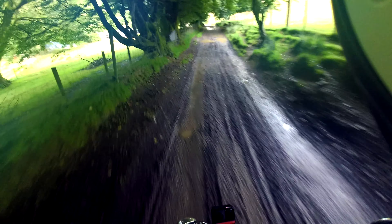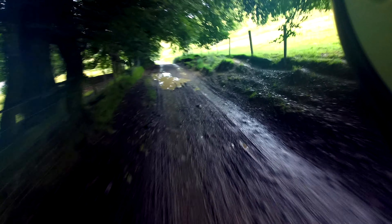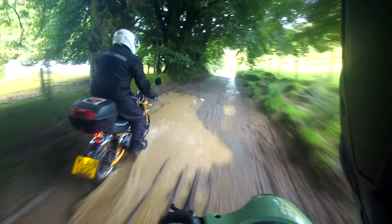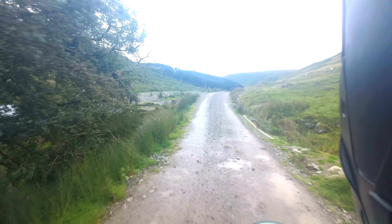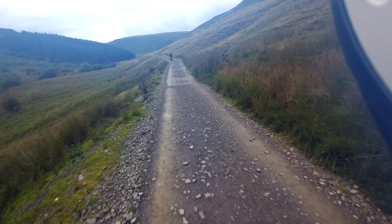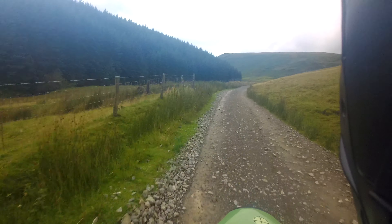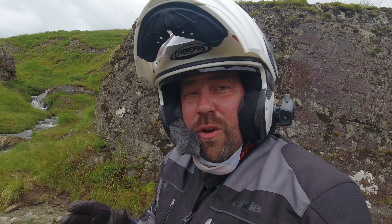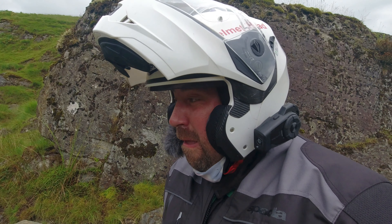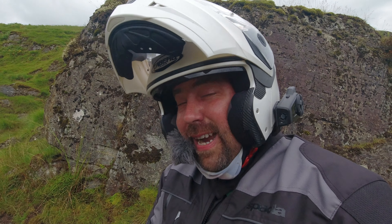It looks like it's getting more gnarly. Yes, let's do it! I'm getting into the trench bit. This looks quite deep actually. Now I know why I put off-road tyres on — is it coming into effect? Yeah, this is worth it. This is what biking's about, mate. This thing feels like a little mountain goat across here. So far, this is no problem. I don't think we need to speak too soon though. So we've come to our first river crossing, and to be fair it's not deep but the current is pretty strong. This will be the first test for the Monkey and the Vespa — it looks quite rocky. Let's check it out and then try to tackle it on the bikes.